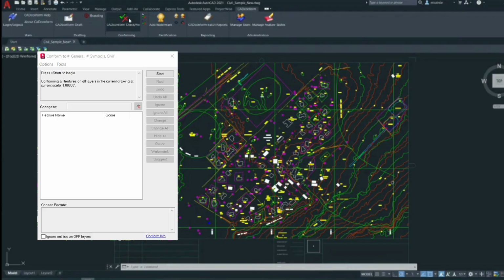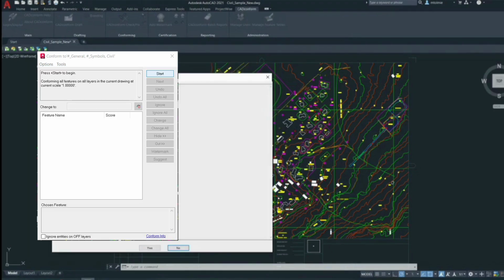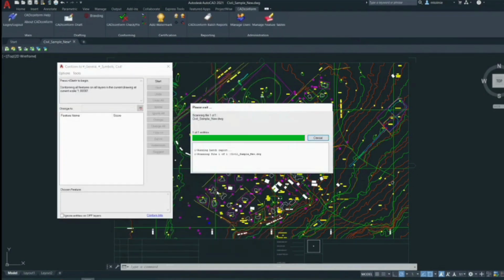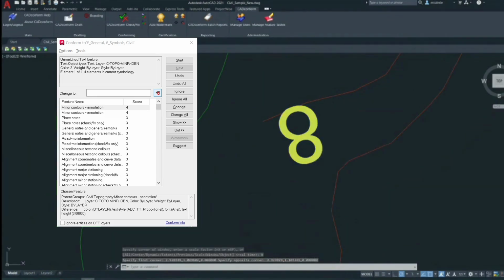How I would find out if something is not compliant in the interactive fashion is using my little check and fix tool up here. Start the process. As we saw, the first thing it checks is those global environmental file settings. So here's all the line types that were wrong. I'm just going to go ahead and hit yes. I want to fix all those. Got some layer definitions that are incorrect. So color was defined with the wrong properties, wrong description. Hit yes. And then it's going to skip into scanning through the actual objects in the files.